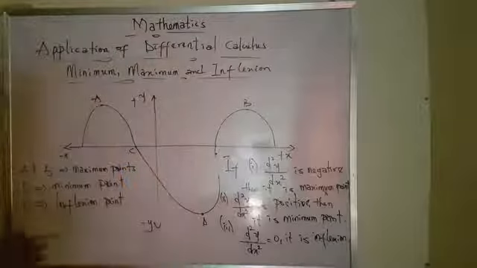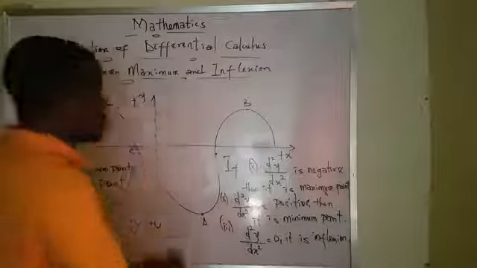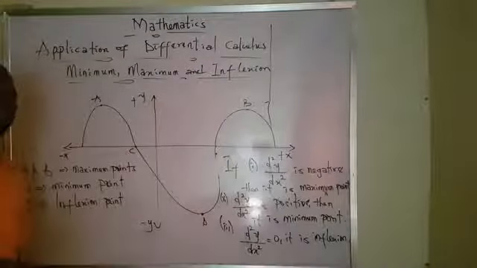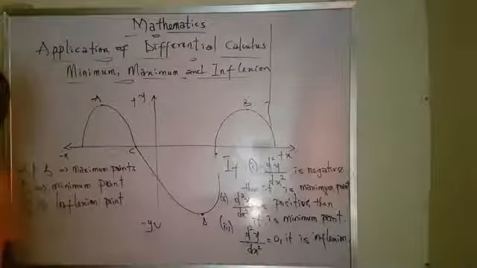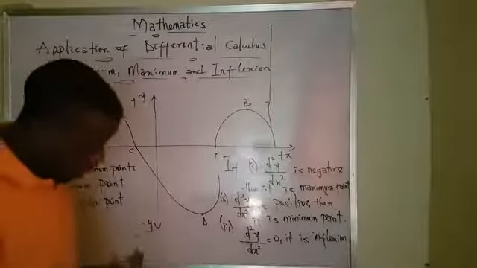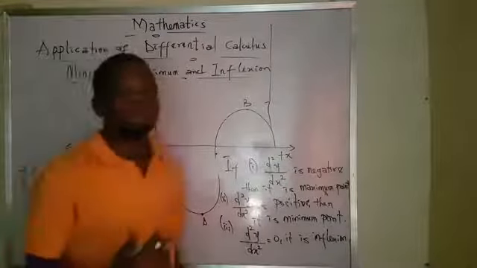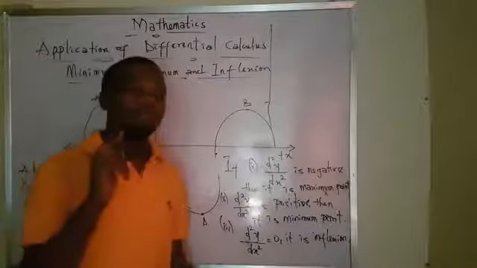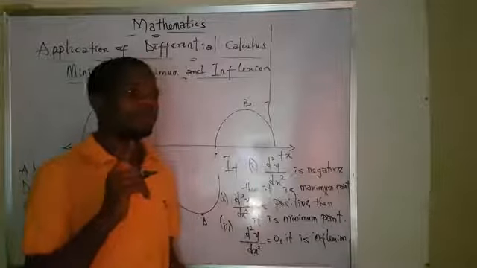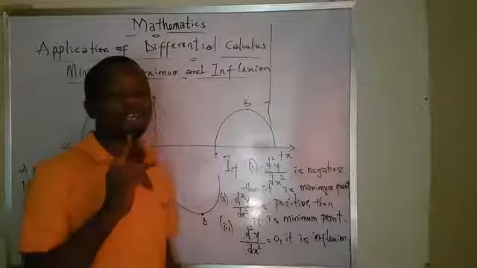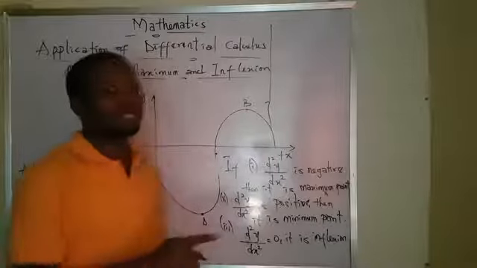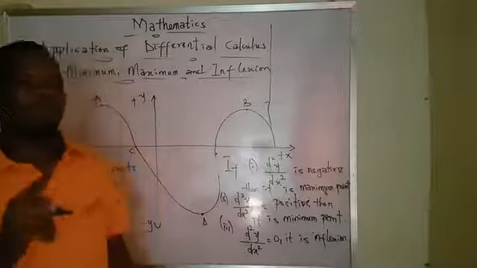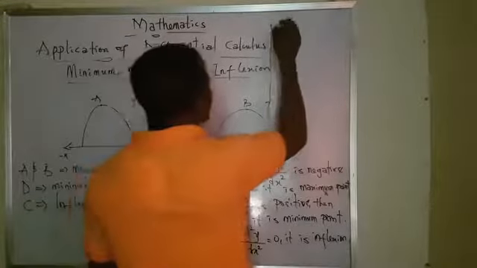Now, there's another condition. This condition is very, very important. Let me note it here. If you are looking, for example, just a function you are told to solve for the minimum value and the maximum value, you watch out at the turning point, don't forget. When we did for the gradient, after finding the gradient normally you equate to 0 if you are not given the value of the gradient, isn't it? So at that turning point, that gradient will be equal to 0.